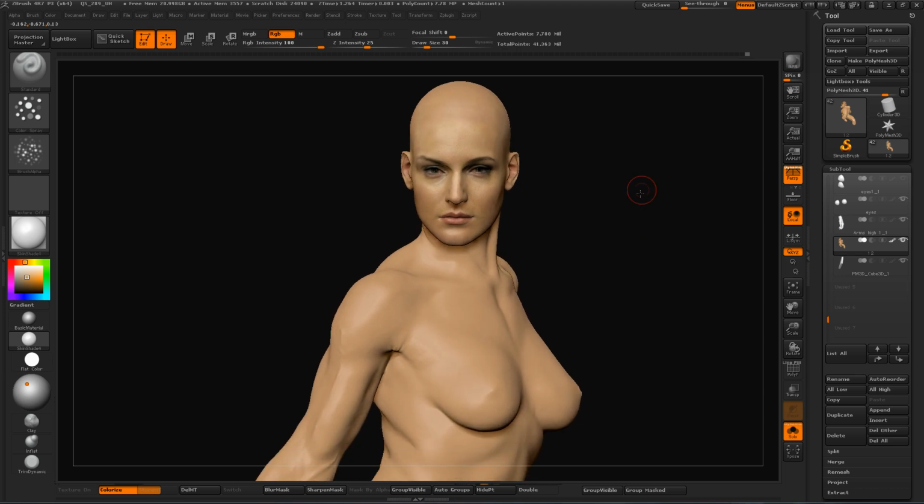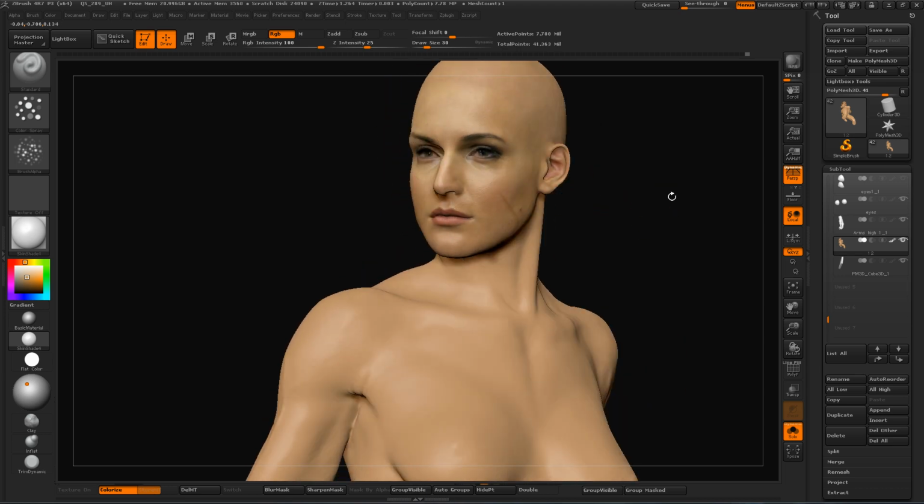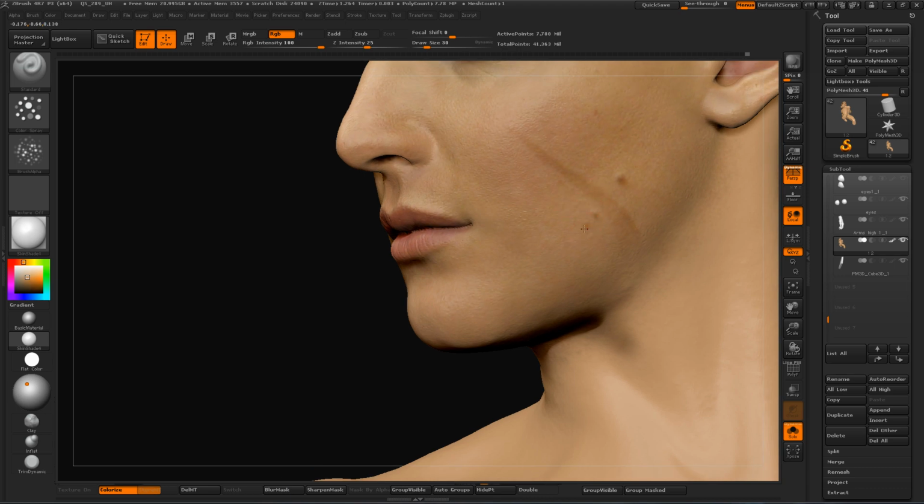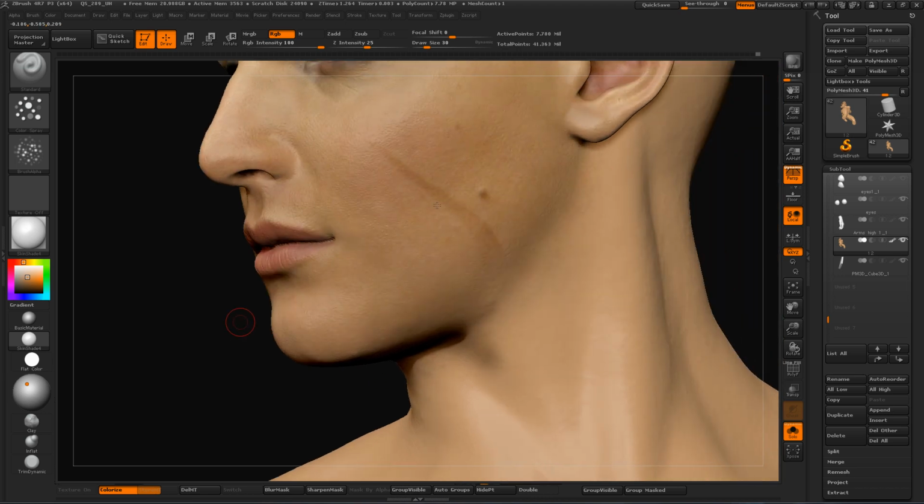Again, I don't mind the moles and all that stuff. I think that's a cool detail. So I can pick and choose which ones I want to keep. And also, normally I will definitely make this a separate map.